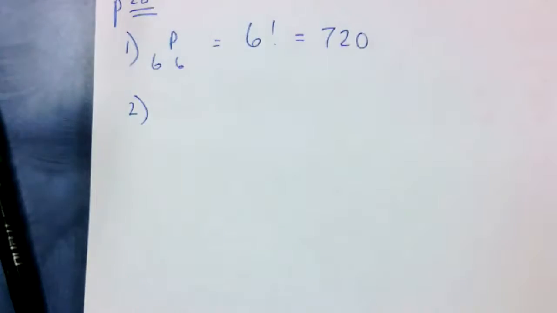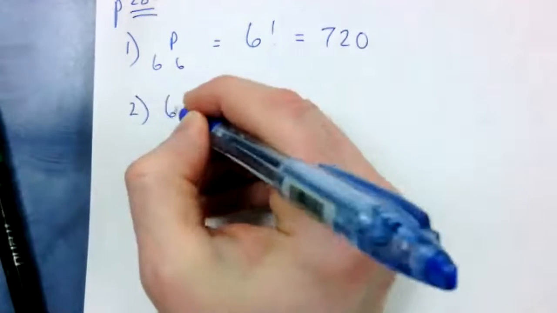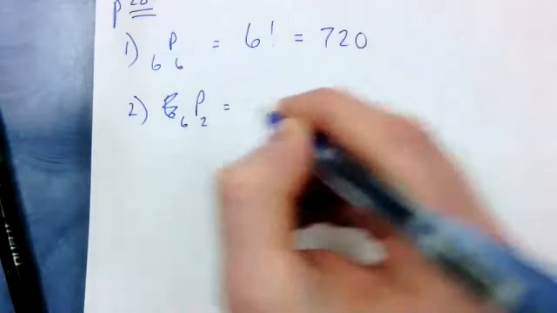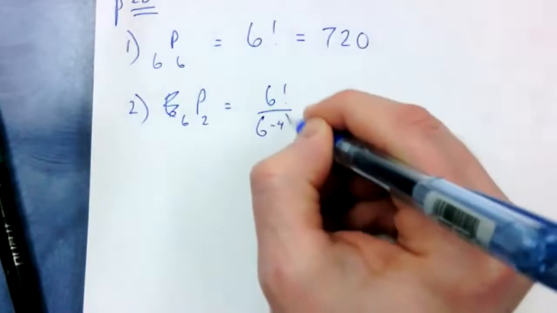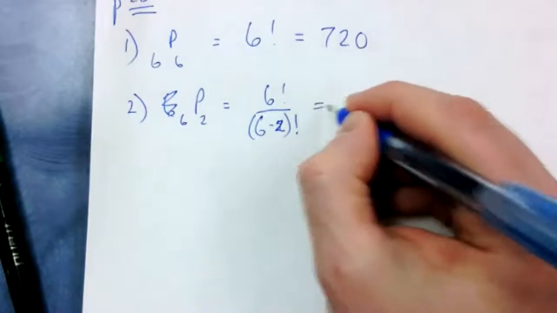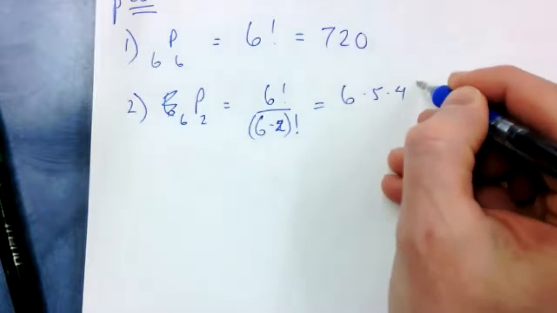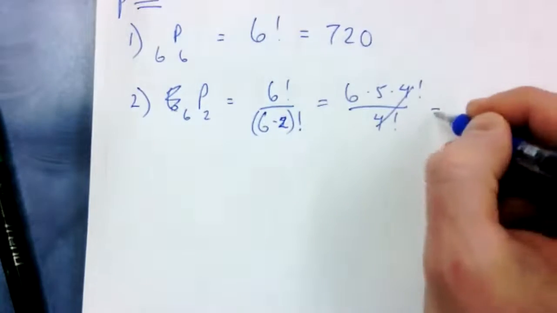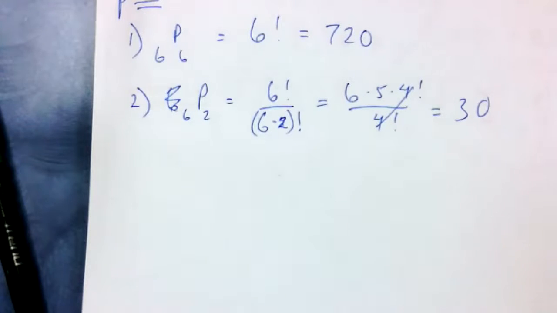Number 2, how many ways can we order 6 people sitting in a row if the original pairs of people must stay together? It's good that we're walking through questions like this because that sounds weird. 2 people must stay together. Like, what? How do I do it? What's the trick? The trick is just you cut right through it. 6 choose 2. Oops. 6p2. What's 6 factorial over 6 minus 4? No. Hello, Freud. The brains are working too fast. 6 minus 2 factorial, which is 6 times 5 times 4 factorial over 4 factorial. 30 ways.